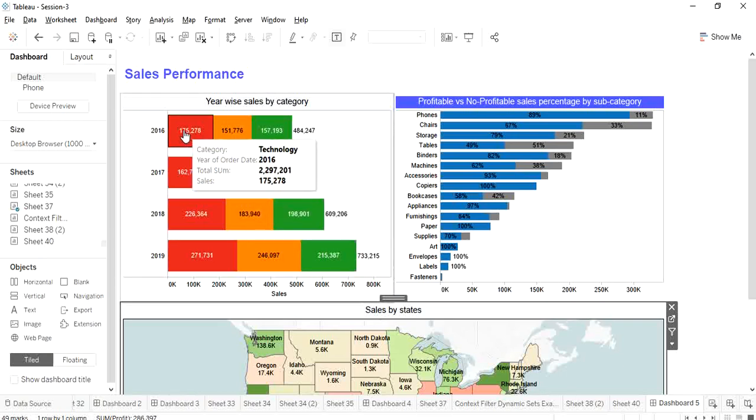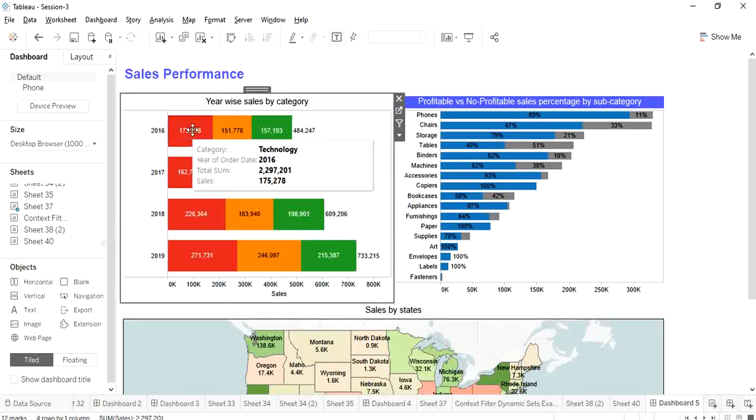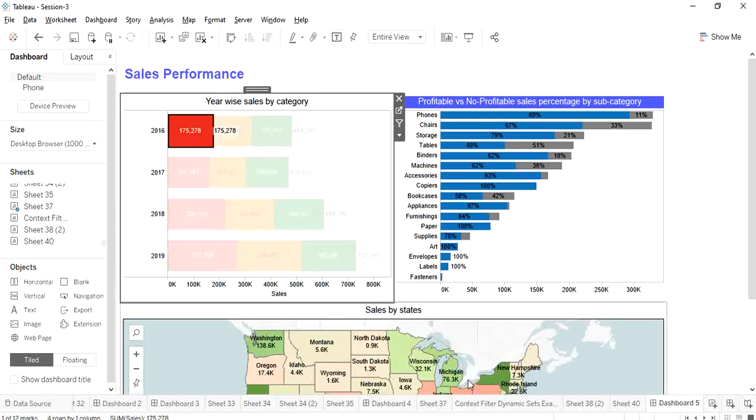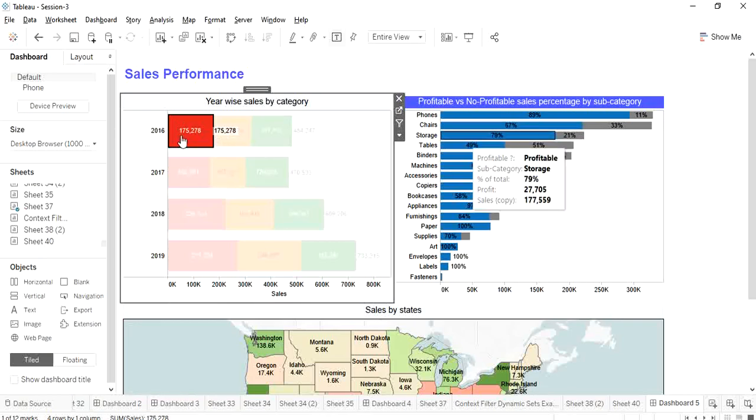So if I click technology, my other two charts should give me values for all the items corresponding to technology in the year 2016. That will act like a filter for the other two charts. That is what I want.